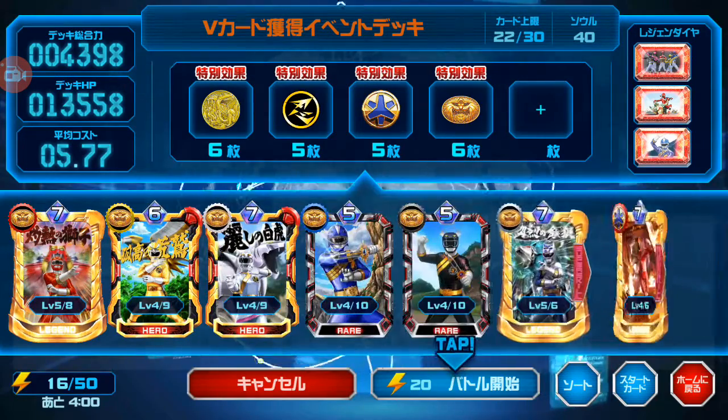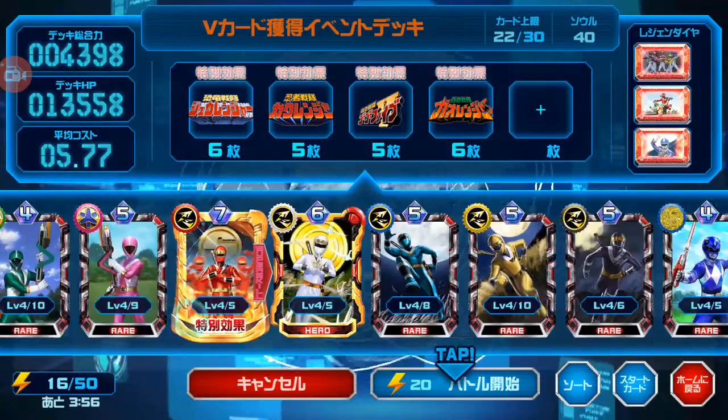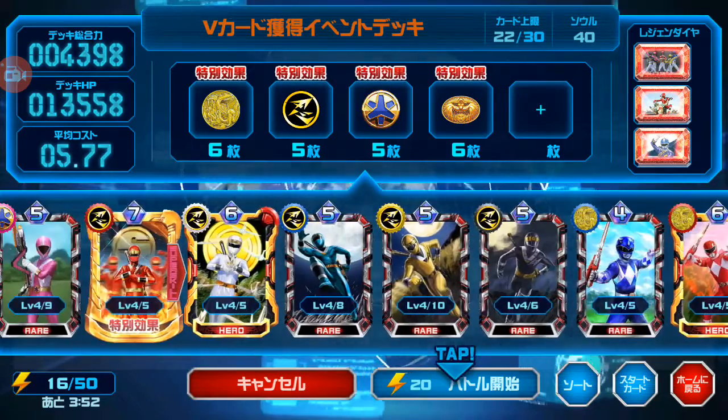Now let's look at the playset. As you see here, you set up your team. You have 5 or 6, that's up to you. I like to do at least 4 teams, because then averaging 20, I'll be able to hit every Ranger team first.